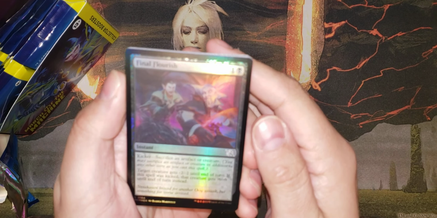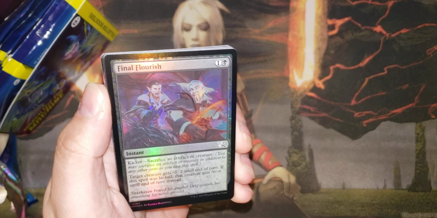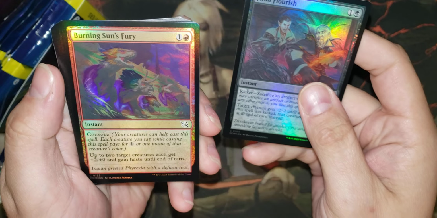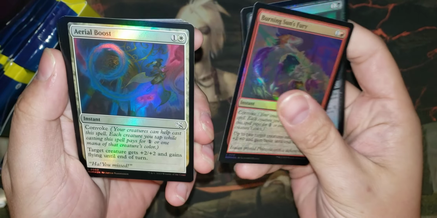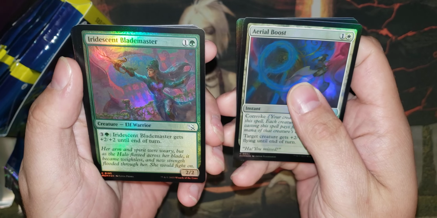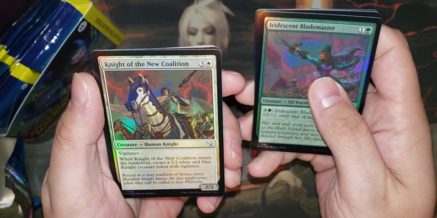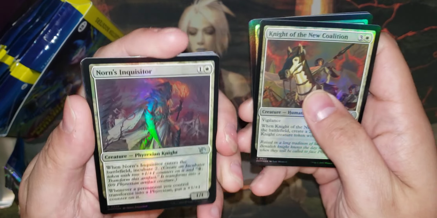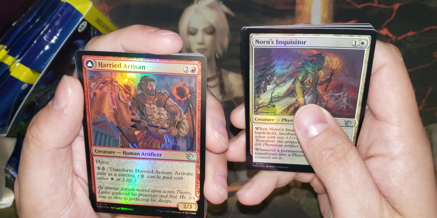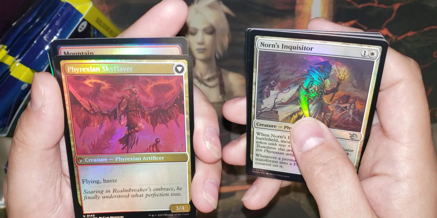So we have Final Flourish. Let's see if we can get this to focus. There we go. Final Flourish, Burning Sun's Fury, Aerial Boost, Iridescent Blade Master, Knight of the New Coalition, Norn's Inquisitor, Harried Artisan, which transforms into the Sky Flayer.